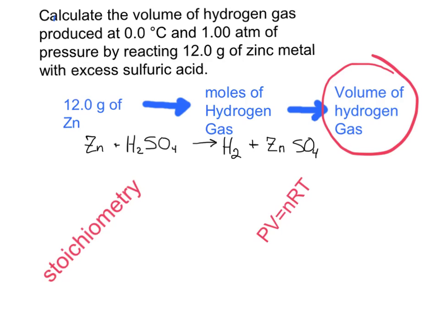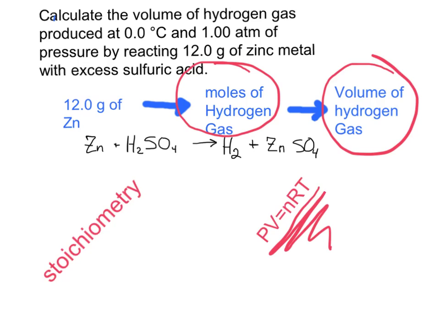Well, one of the things I know that I'm going to need, if I'm going to calculate the volume of hydrogen gas, is the moles of hydrogen gas. So that, I know, is going to take PV equals nRT. And I also can see that I have pressure here in atmospheres, I have the temperature in Celsius, and I know, of course, the ideal gas constant, R. If I look around here, the only thing I don't have is the moles of hydrogen gas. So I'm going to need that to put into my equation right here.